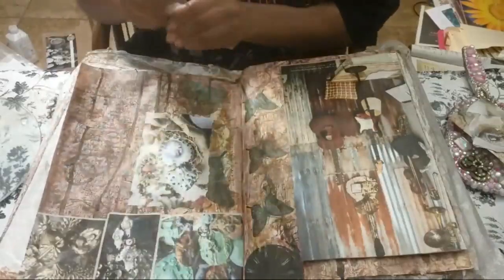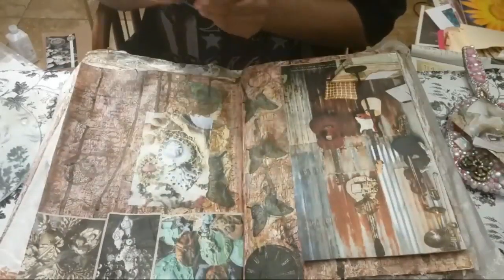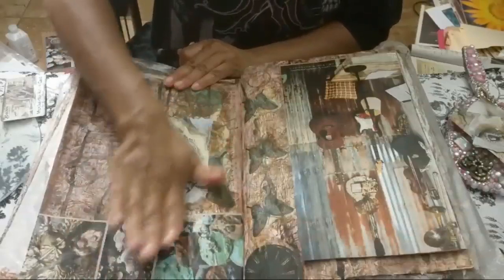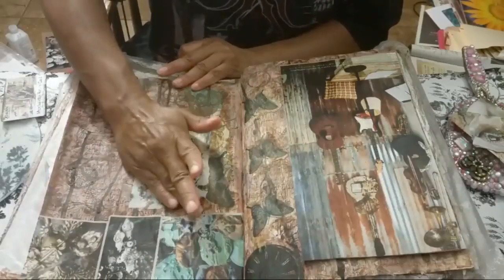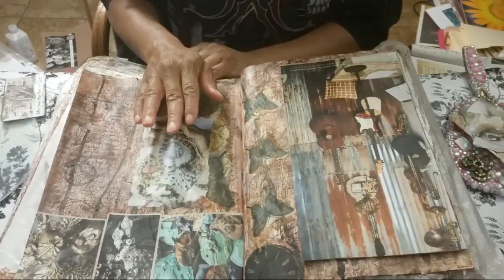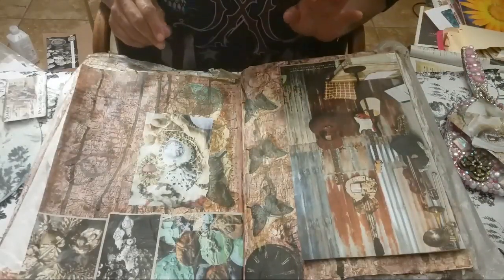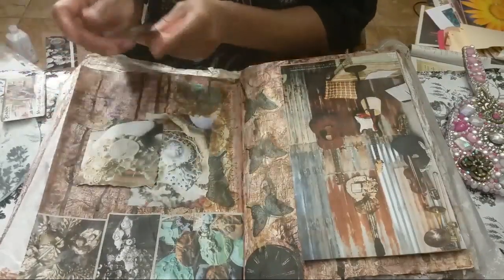Somebody asked me the other day, are these pictures that you really love that you're using? And yes, they are. I love to go through a magazine in the evening when I'm with my husband watching a movie and just rip the hell out of a magazine. Just start ripping pages and then sit there and cut things out and have a big pile of focal points. And sometimes I like the collagey bits that are color. If I see some cool colors that I want to use in my background, I'll just rip those in pieces so they're ready to go. That's something I like to do when I'm sitting in front of the TV. If I'm not knitting, I'm probably ripping paper. Ripping out focal points and things like that.